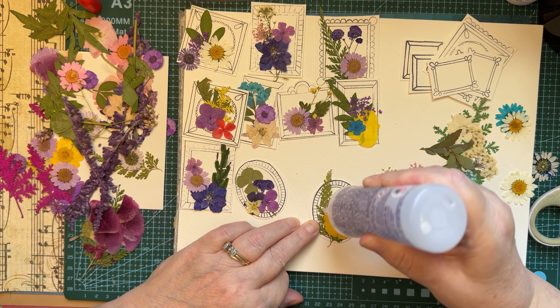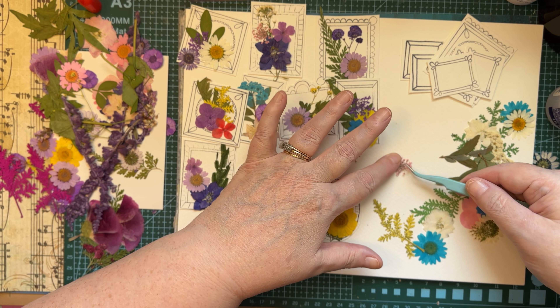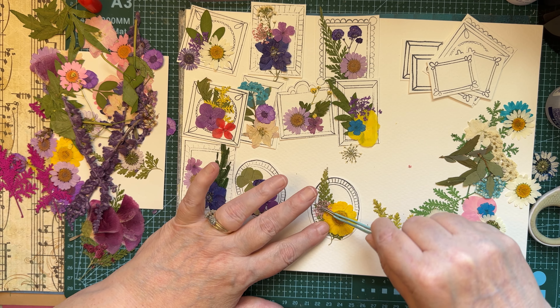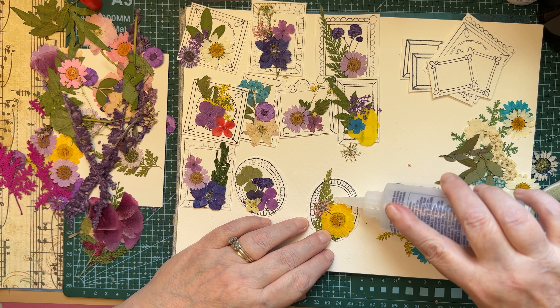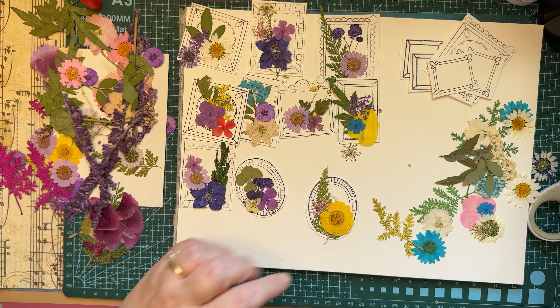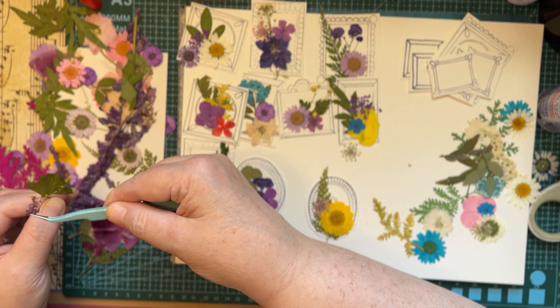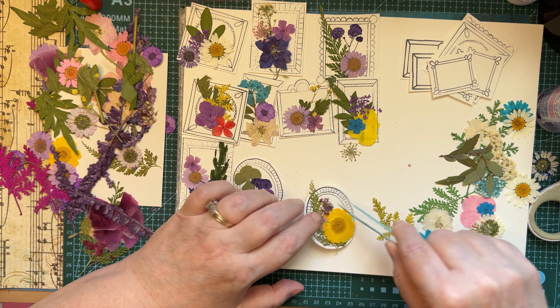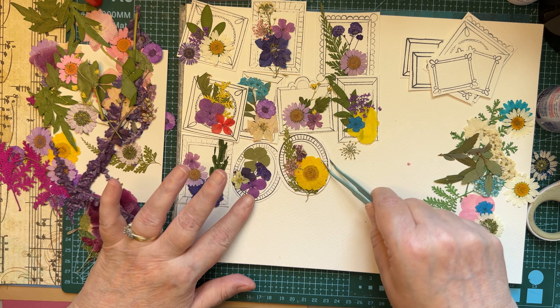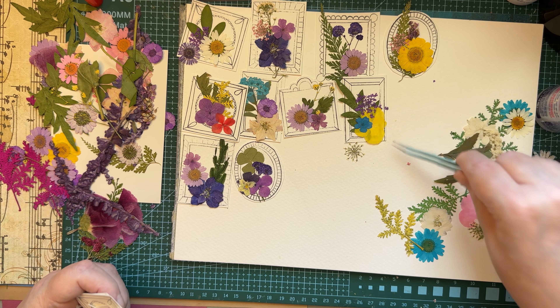It's all about — not anything that's extremely complicated. We're just putting some greenery down first. Let me see if I can find a piece of this — it's like a fern and I think it's so pretty. I like it where they hang out a little bit more from the frame — that's totally up to you, but I think it creates a nice effect. Whoa, that one blew away! I have to have a fan in my room or I would die of heat stroke.